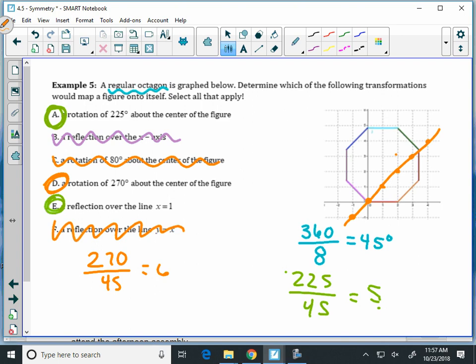So if it is a rotation, you have to find the angle of rotation and divide into it. If you get a whole number, it's your answer. If you don't get a whole number, not an answer. If it's talking about reflecting, like those 3 did, you just draw in the line. If it's a line of symmetry, it's an answer. If it's not a line of symmetry, not an answer. Okay? Questions over that?